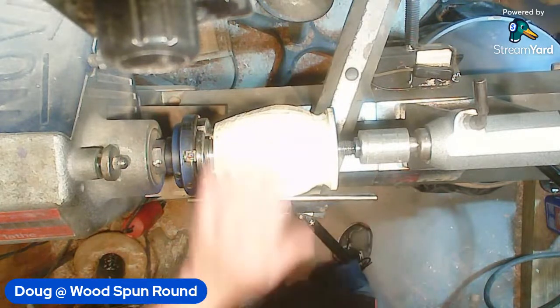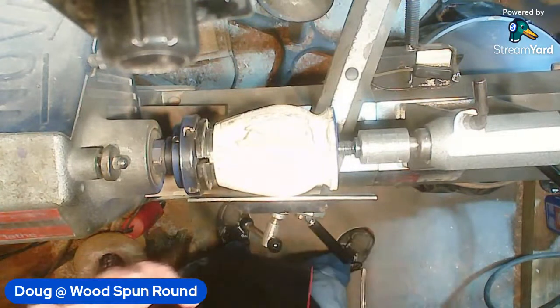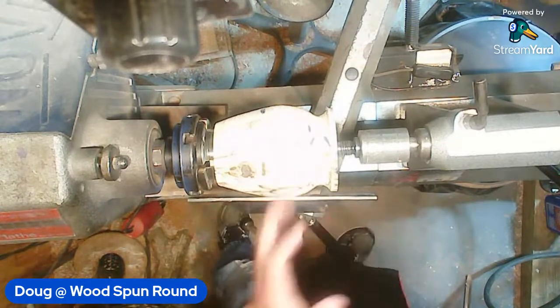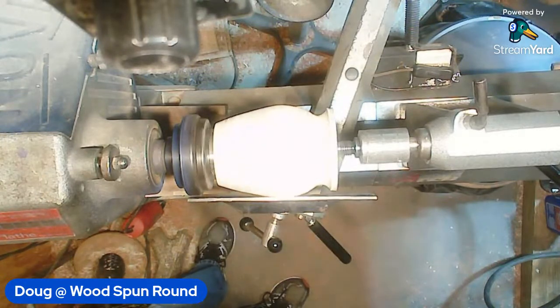Okay, we're going to start off. We've got it in the chuck by the tenon. I pulled up my tailstock just for now, just for a little extra safety. We're just going to clean this up a little bit and do some sanding, and then we'll go to town on the inside. Starting off slow, and then we'll turn it up.